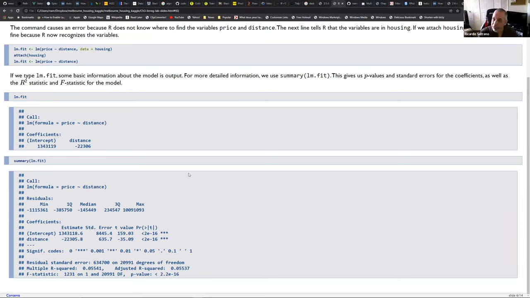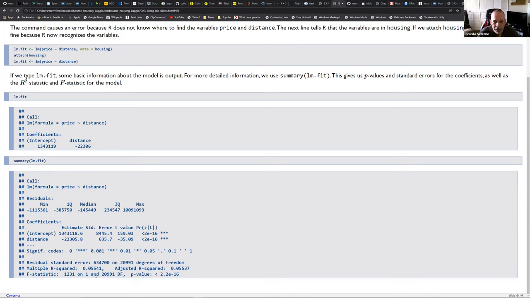statistics for that model. For the intercept and the distance, for example, you get the coefficients, the estimate, and the standard error, which is explained in the book as how wide that estimate will be. So for the confidence interval that I want to talk about in the next slide, you add the standard error and subtract the standard error, and you get that confidence interval. So that coefficient should be around that range.